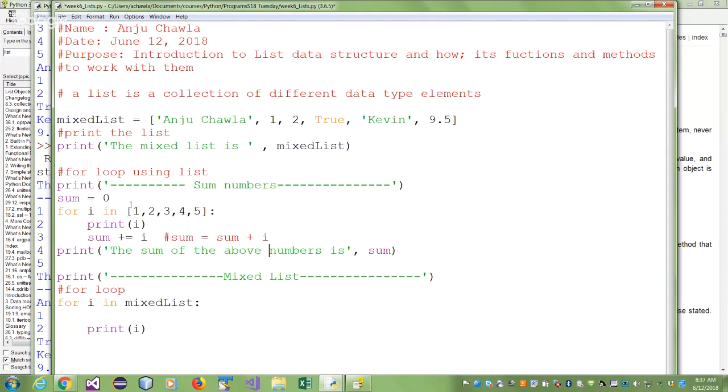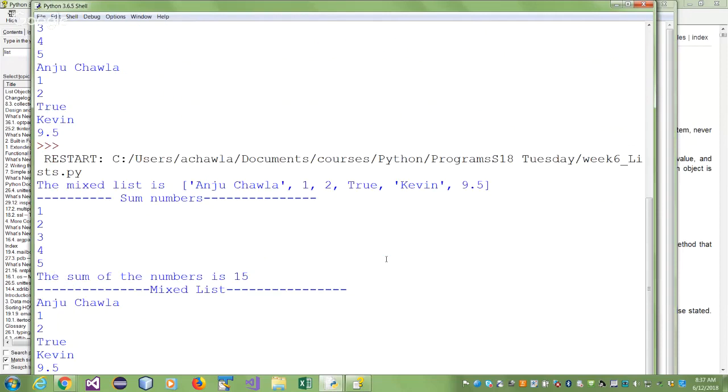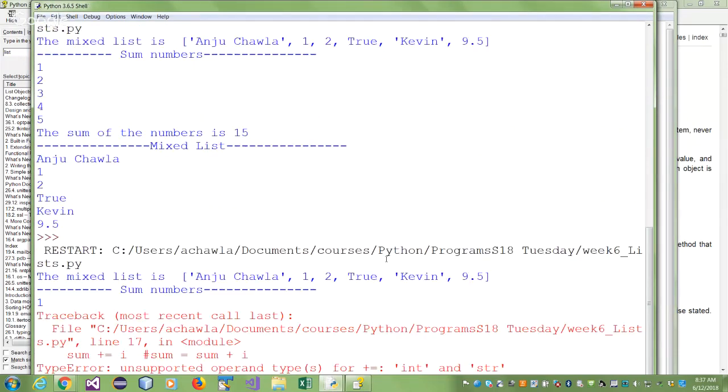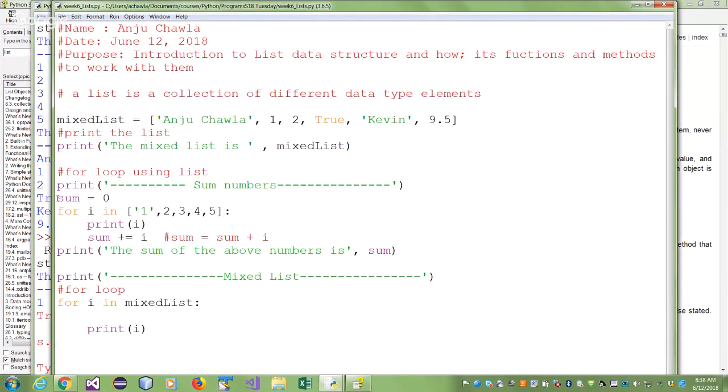If I change this 1 to a text 1 for whatever reason, there's nothing wrong in that list. It's a proper list, right? I said you could combine. Let's try that. I get an error. It says, how can you add text 1 to sum? Because you're using the plus and that doesn't work. You'll say, but there's a concatenation operator. But what is my sum variable? My sum variable is an integer. So when you work, be careful.